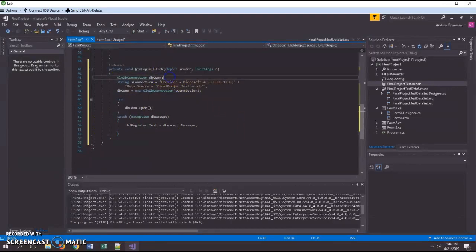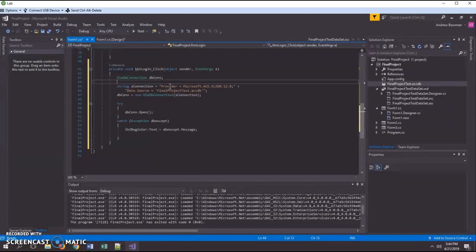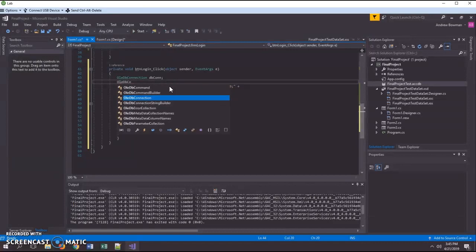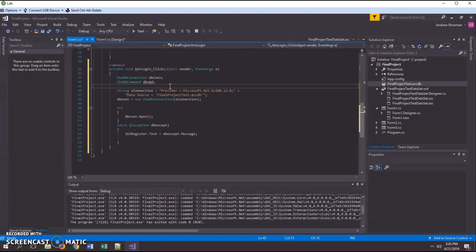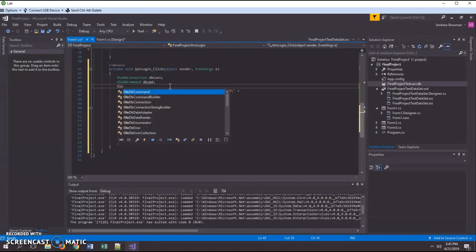Now we need a few more items created. The first thing is going to be the OLEDB command. We're going to call it dbcmd. And we also want to create the OLEDB data reader.